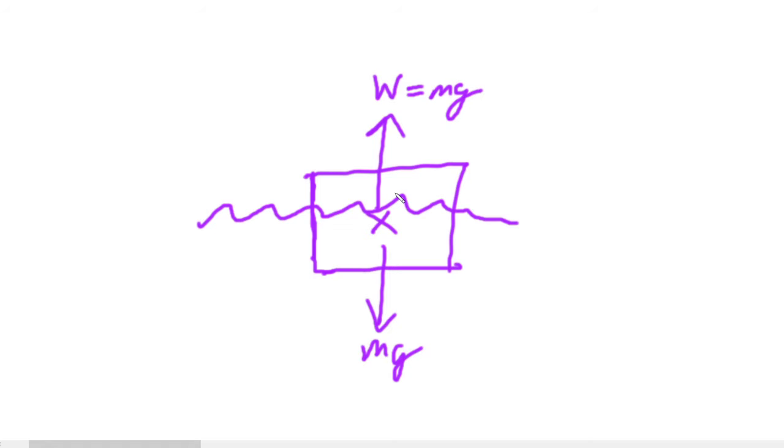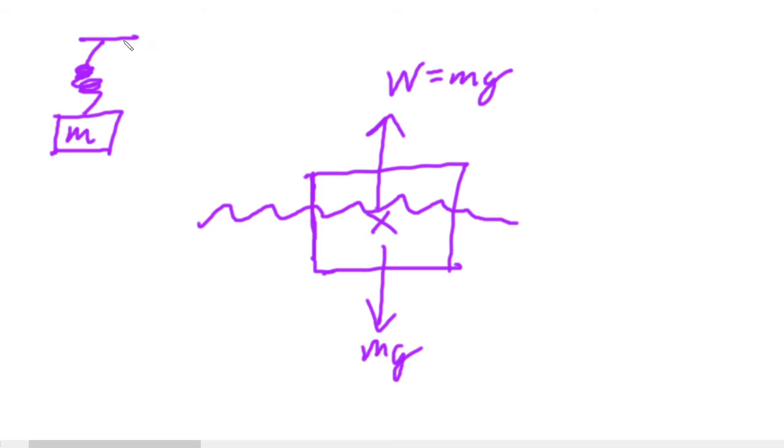But that's not all that defines it, because the reason I've particularly chosen these two systems, a block submerged in water and a block on the end of a spring, or any mass on the end of a spring, is that there are particular rules in these systems that allow us to consider them examples of simple harmonic motion, assuming no drag and no friction. So a mass spring system, which is a common thing to be studied with simple harmonic motion, is going to be a better example of simple harmonic motion, or SHM as I'm going to call it from now on.